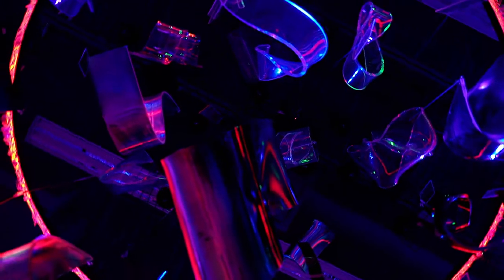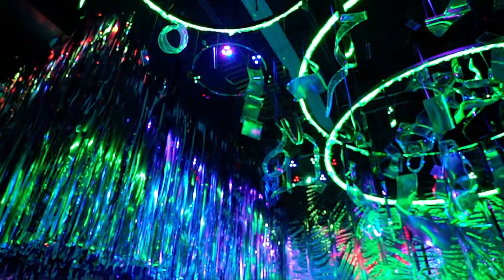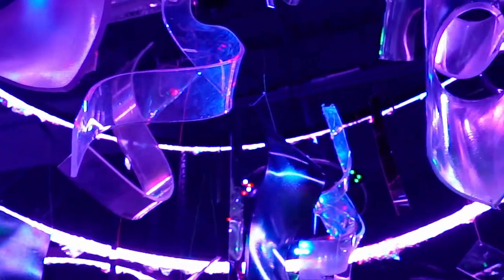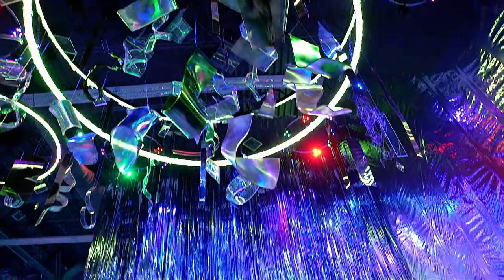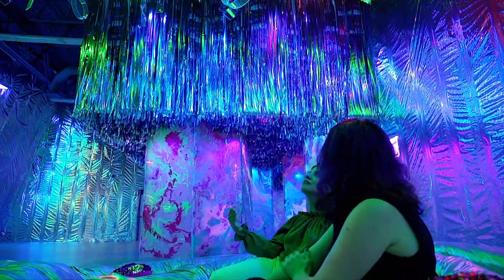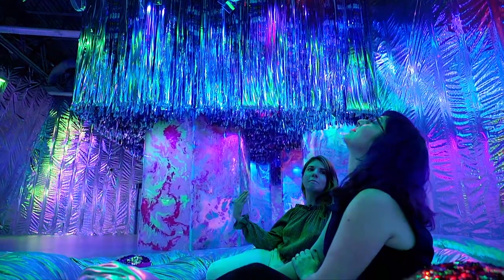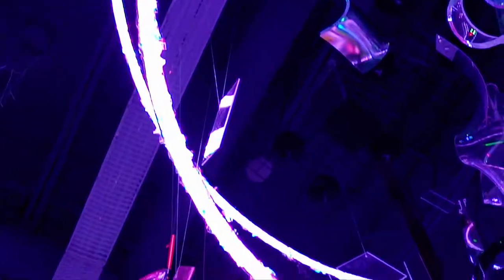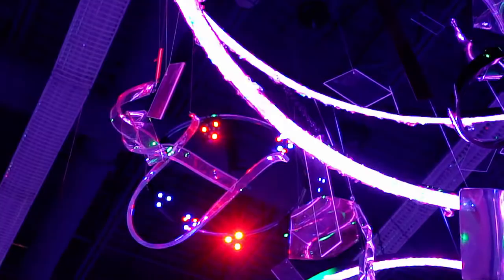We're sitting underneath the Highmobile. I was able to do a new process for this exact exhibition — I was able to learn how to chrome, which is about a six-step chemical process in order to get materials to have a mirror finish. I was able to add some of them with a mirror finish and some with colors, so that way the colors and the light can really transcend even more so.